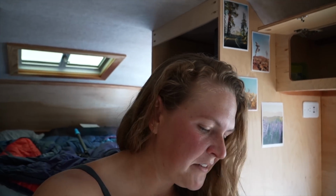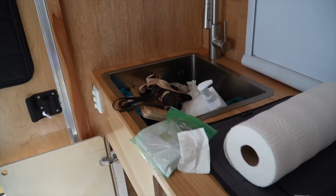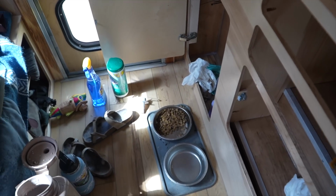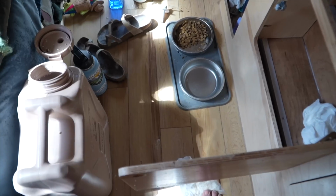Well, that was unexpected. I just took a shower outside, like a very quick, not even a soaped shower, it's okay. And my shower basically just rained inside of the rig. I don't think it flooded my floor, but this corner definitely has water in it still. When I press on it, little bits come out. So I'm gonna go outside and try to remove that little silicone plug that I put in. It's been doing well so far.